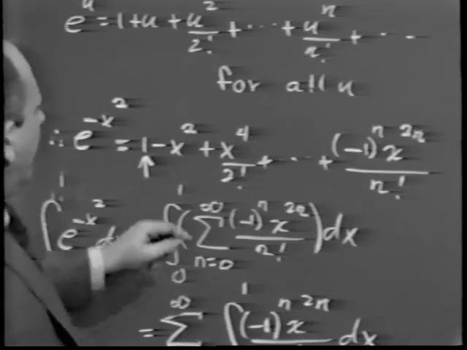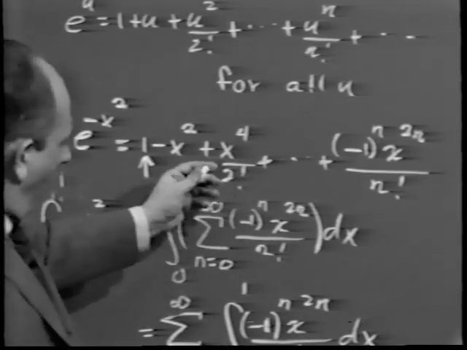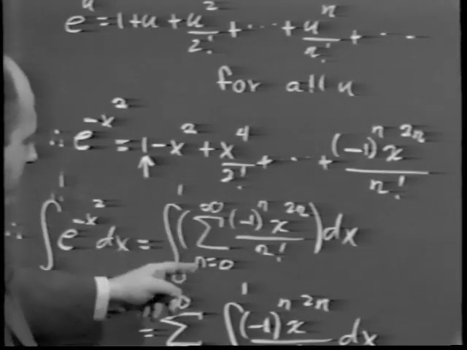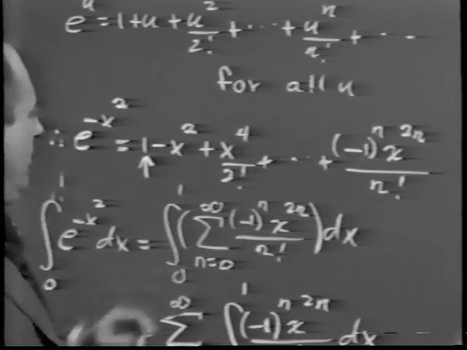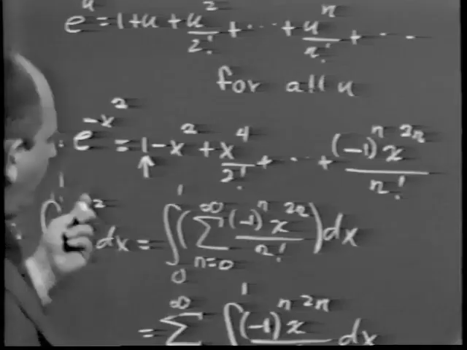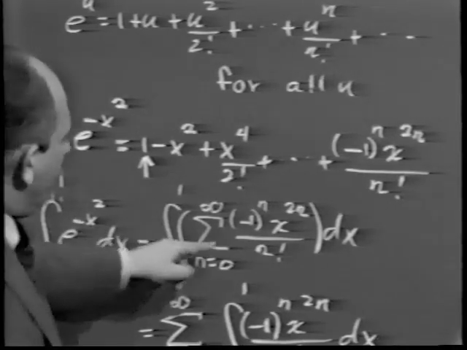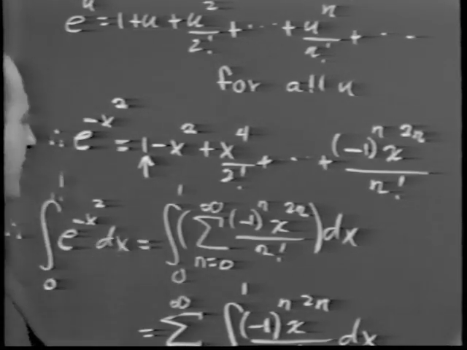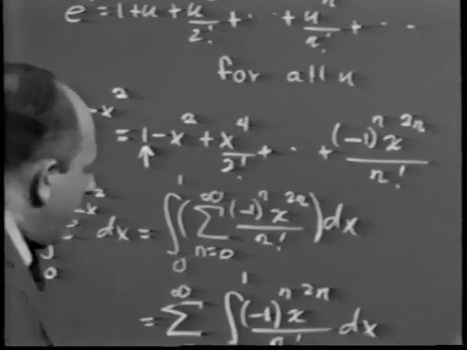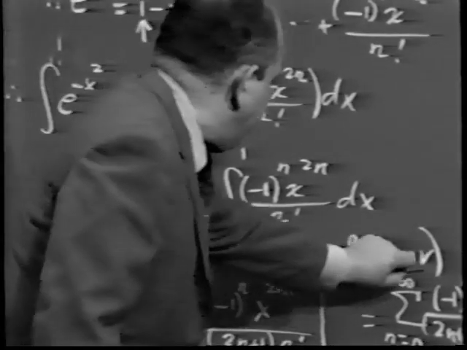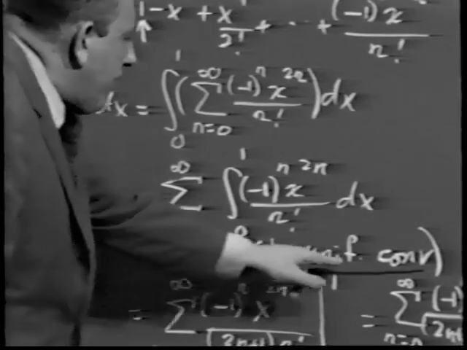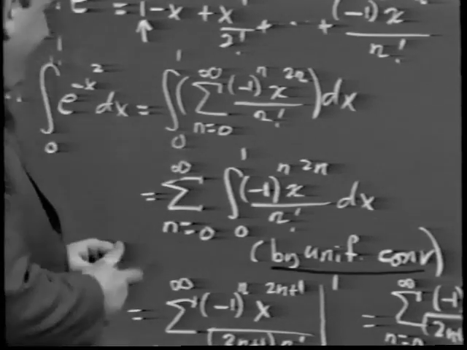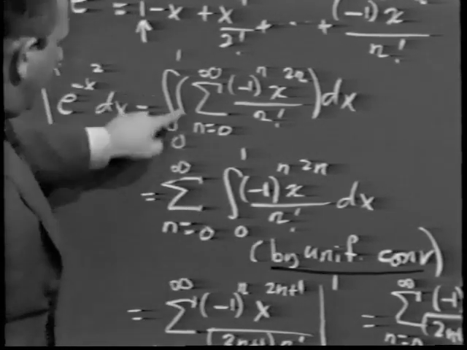But the beauty is that by the comparison test, by the Weierstrass M test, I know that this converges uniformly wherever it converges absolutely. I already know that it does converge absolutely for all real x. At any rate, I now know that it's uniformly convergent. One of the beauties of uniform convergence is that I can interchange the order of summation and integration, which I do over here. But this is crucial. Let me make sure I underline that. If there wasn't uniform convergence here, mechanically I can change the order, but I may get a different answer. But since this is uniformly convergent, these are still synonyms.